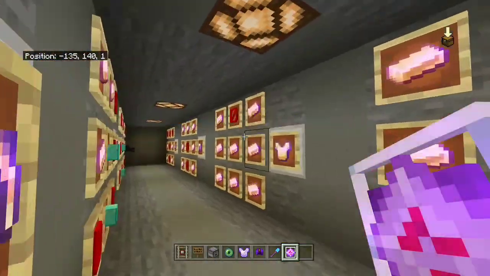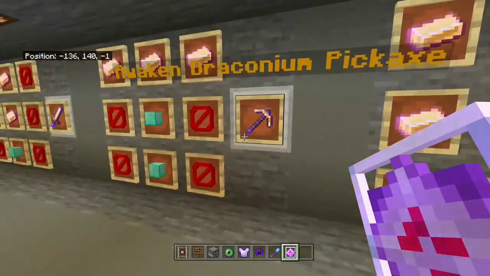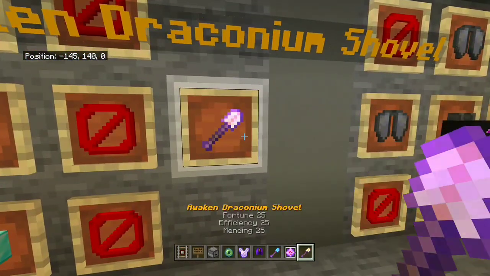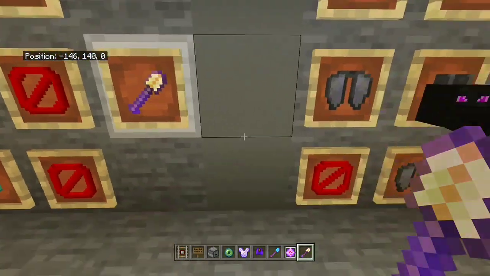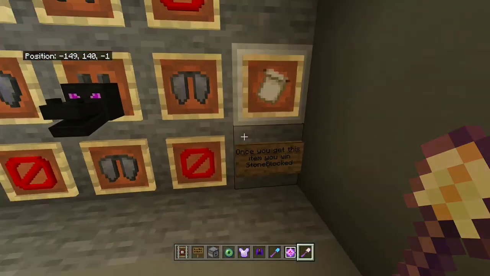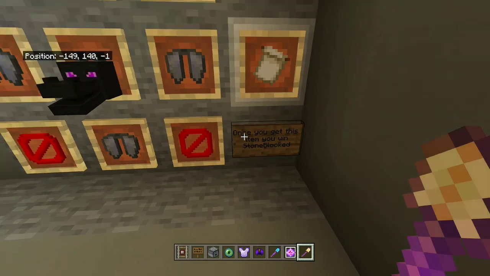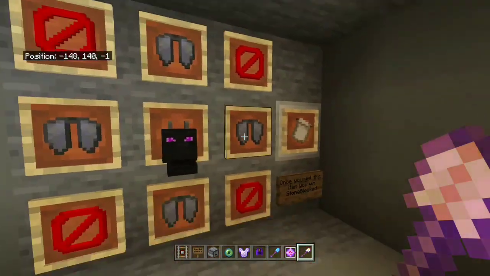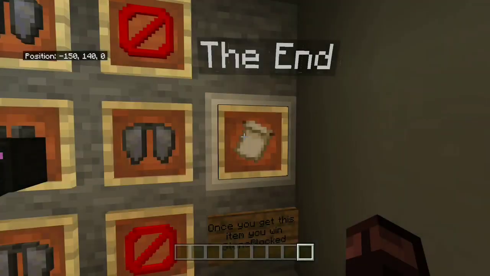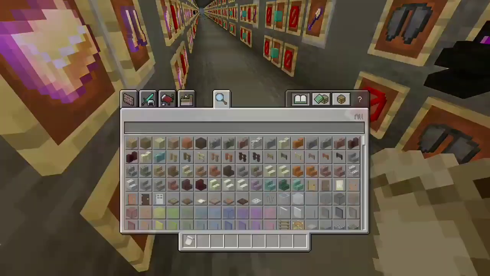Looks like all the awakened draconium stuff and all the awakened draconium tools. What does this have on it? Fortune 25, efficiency 25. Wow. So once you get this item, you win Stoneblock. So there are 4 elytras and a dragon head will give us this item if we clear out our inventory. And that's all it is. The end.